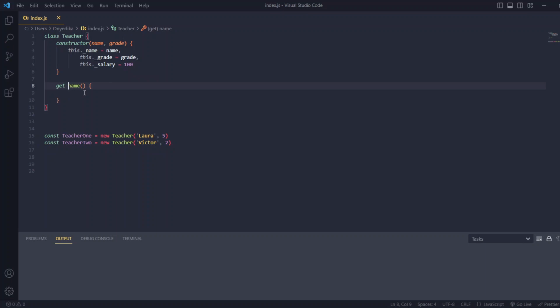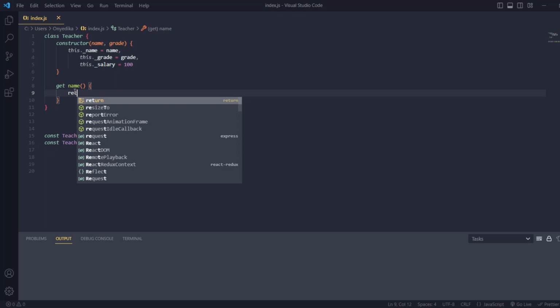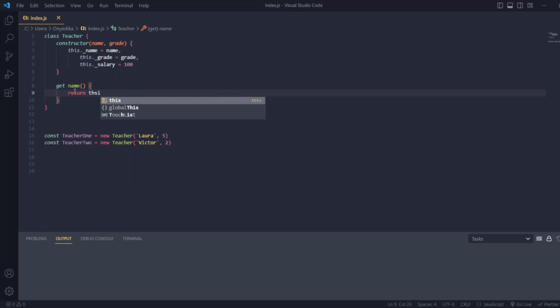It is a function actually, and it's also a method depending on how you want to call it. So we're defining a function which is name, and we're using this get keyword so we can get the name. So this will return this dot underscore name.